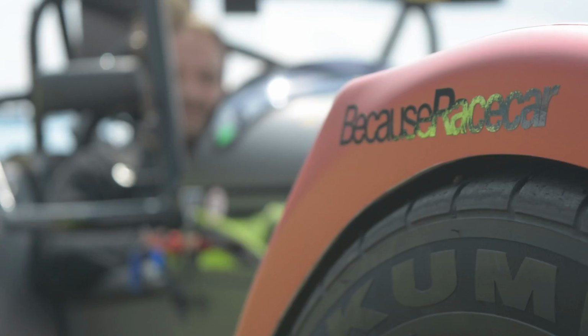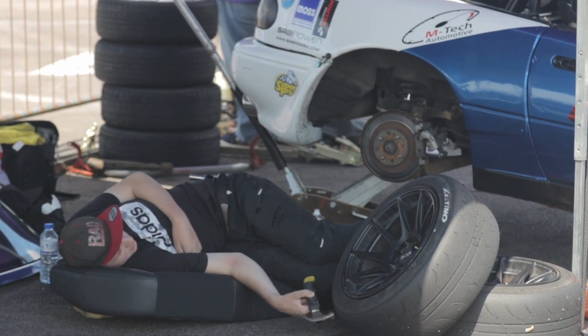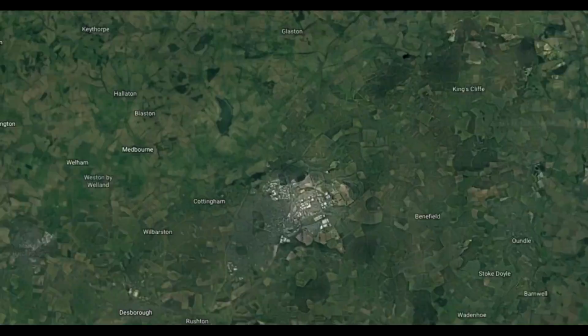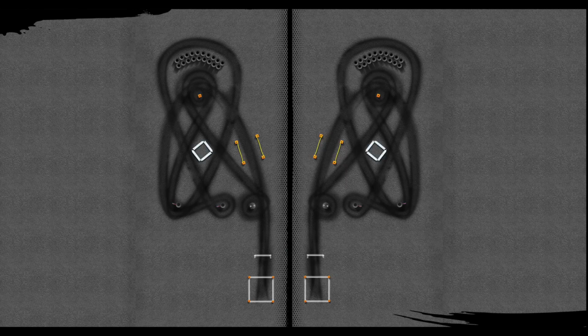Back to the weather, and the relentless heat is not helping anyone learn the track. I've never seen so many red flags. Kept saying to myself, left, right, left, right, left. We were out on the bike this morning, making sure that there was absolutely no mistakes on the track this time round. The perspective sometimes, when you're looking at the map, things look closer. And then when you're out there, it does sort of throw you off sometimes. Oh, I see, it's the map's fault, is it? Well, we'll take this with a pinch of salt then.